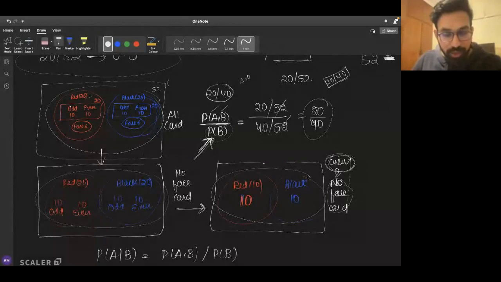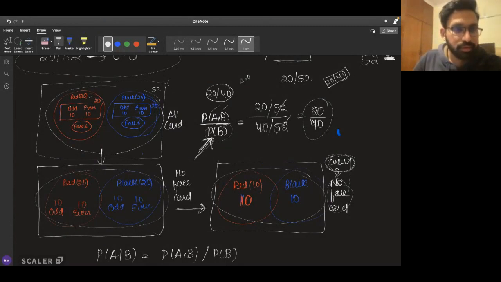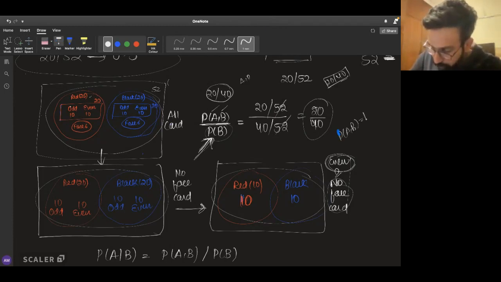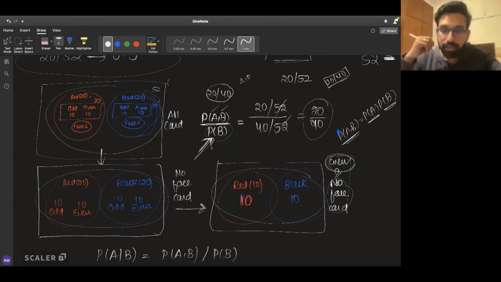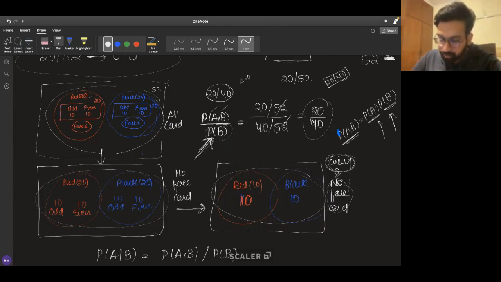So you are talking about the case, it's a special case. Let me just write it. You're specifically talking about a special case wherein P of A comma B equals P of A into P of B, right? That if you have to calculate P of AB, you take P of A and multiply it by P of B. This is a specific case when events A and B are independent, Arijit. Here, the events are not independent, right?